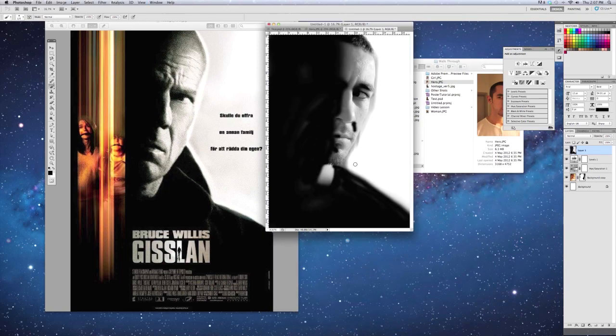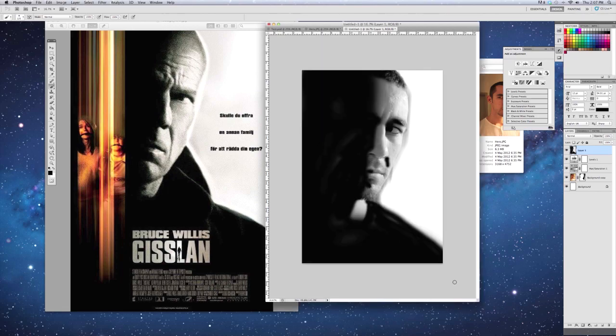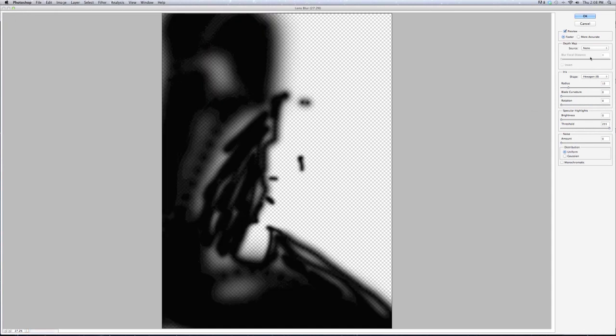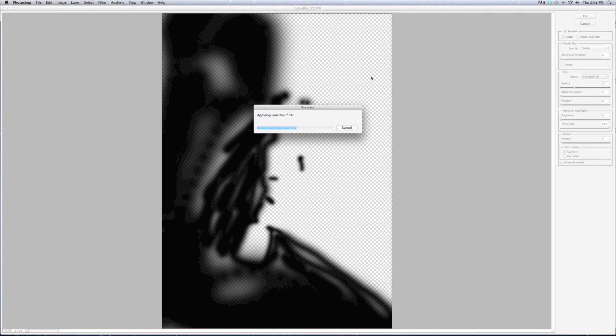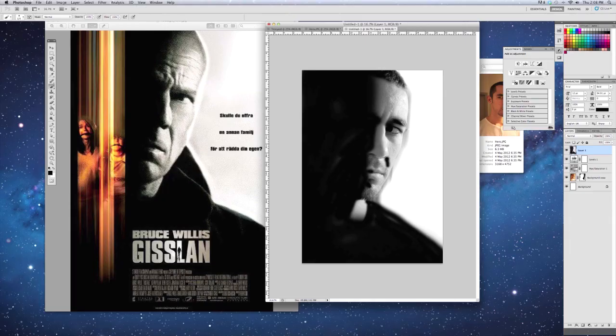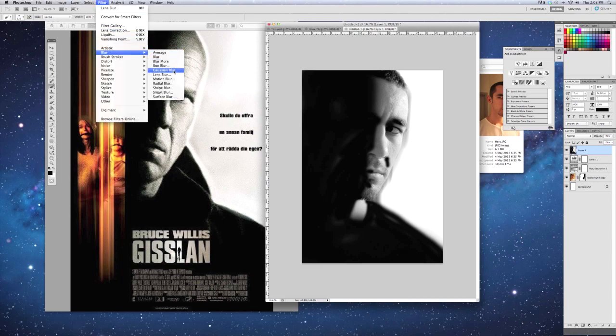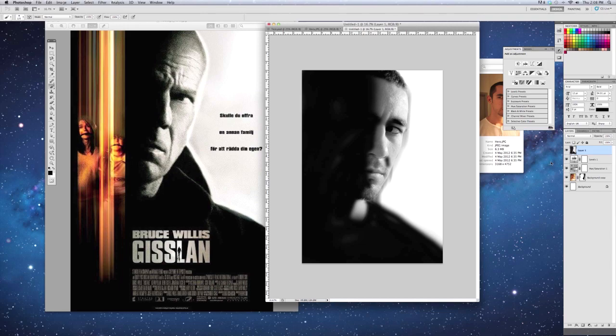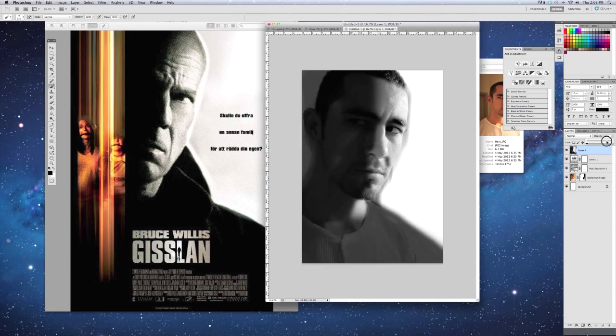And just to make that shadow a little bit softer, we're just going to put on a blur. So we'll just go to the filter, blur, Gaussian blur. And we'll just increase the radius a bit. Okay, it's just going. Oh, I think that was a lens blur actually. We'll try that again. Blur, Gaussian blur. That's better. Now I can see it blurring. Yeah, that looks good. And we'll just decrease the opacity of that just a tiny bit.